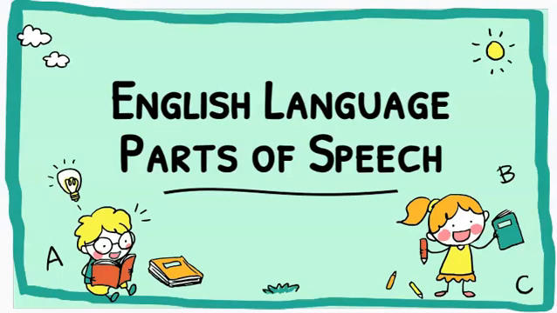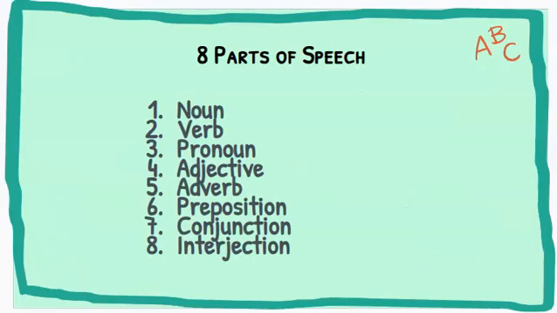But everything in grammar really comes back to these 8 parts of speech. So you might be wondering, what are these 8 parts of speech? We have nouns, verbs, pronouns, adjectives, adverbs, prepositions, conjunctions, and interjections. Again, we're going to go into some of these in more detail. Now, conjunctions in this video I give a little bit more time to than the others, because it's important. So we'll just go through those.